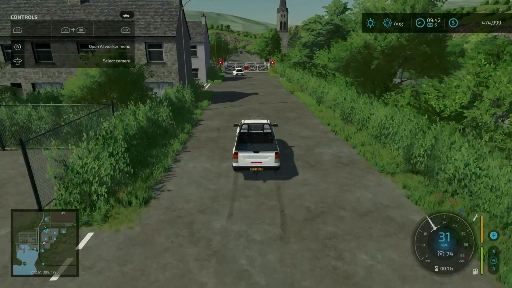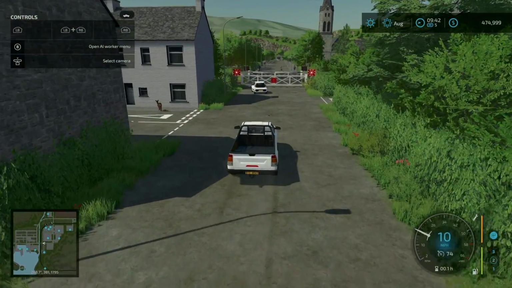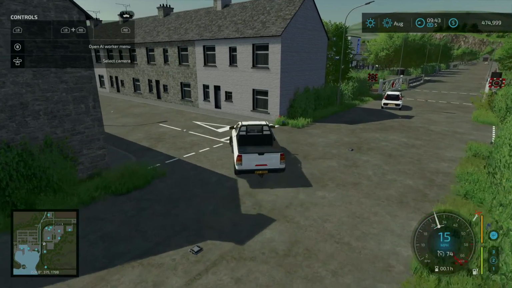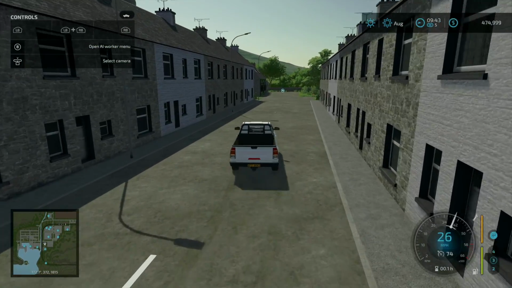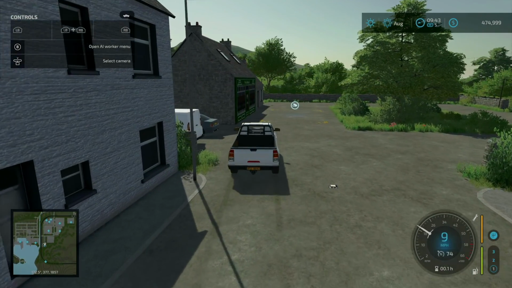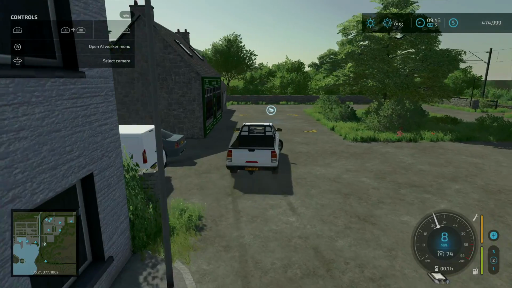Now you can see the cool little gate system that they have. So this map does have a couple of really cool little features there. That gate system for the train, I do like that. All right, right here, this is the cafe sell point.